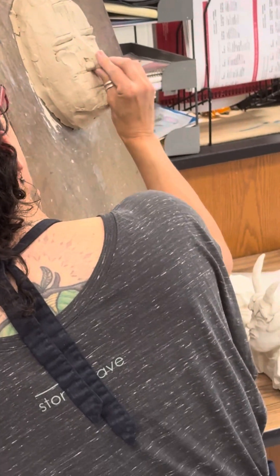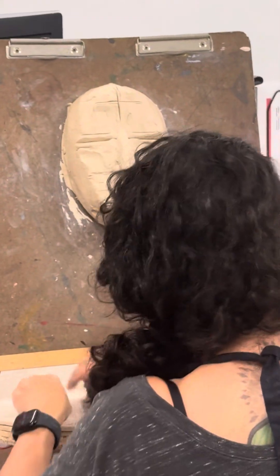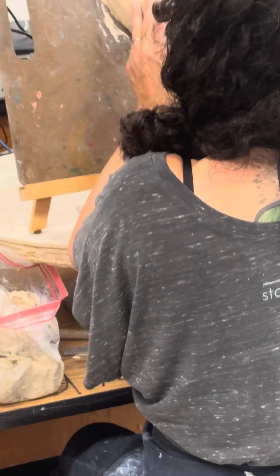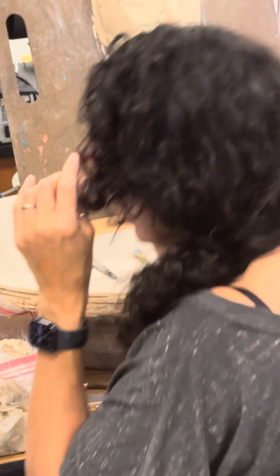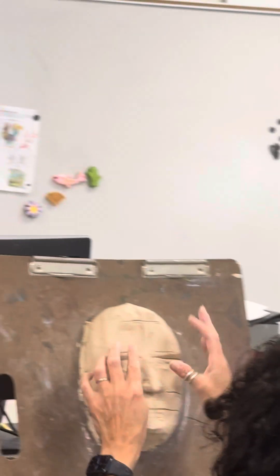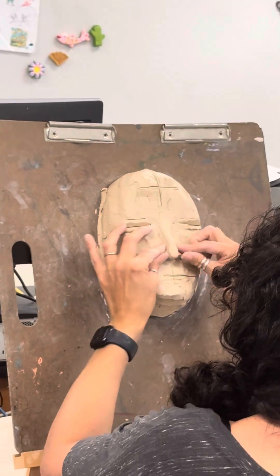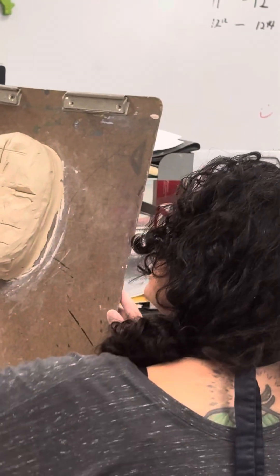You've got to look at your face and really be honest about what your features look like. Notice what I'm doing here — I'm not only fusing on from the front, but I'm also looking at my nose from the side and trying to get that shape. I like to use my fingers and a burnishing tool, blending the nostrils on. I'm doing two things: blending the nose itself onto the face, and blending the parts of the nose to each other, making sure the nostrils get blended onto the bridge of the nose. Now I'm looking at the width — some people are wider here, some more narrow.